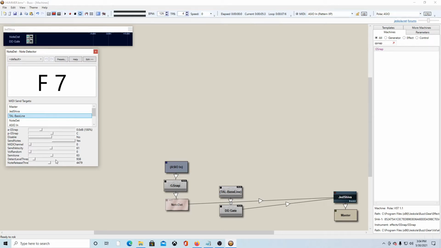It's these last two parameters right here that you're really going to have to mess around with and try to find a spot that works good for you. I think that when I recorded my last video with the Note Detector, I had the detect level a lot higher, and I think I like it down a little bit lower now. But this is going to be different depending on what you're recording as an input source and what you want as an output source.